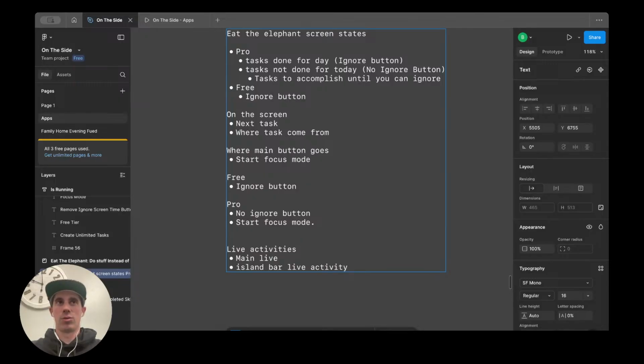And the live activity will just be happening anytime you're in focus mode. So maybe your task still is to go do something on your phone. So you'll be able to do that.